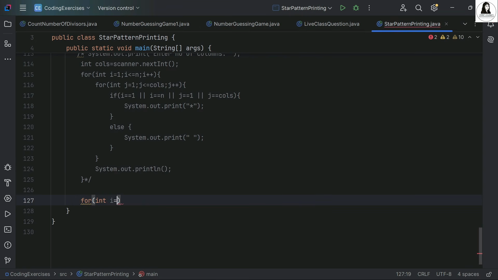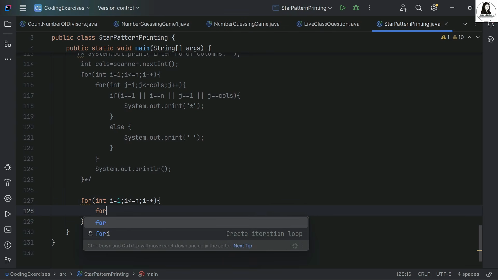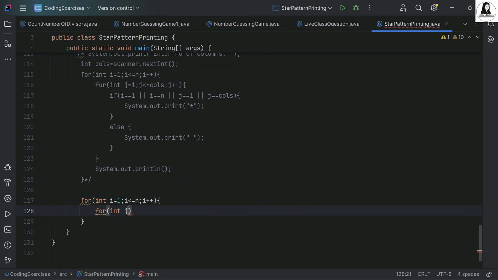So int i is equal to 1, outer loop we know till n we are going to run this. That is for sure. Inner loop: j is equal to 1 and it should run till less than equal to i. That also we have figured out.